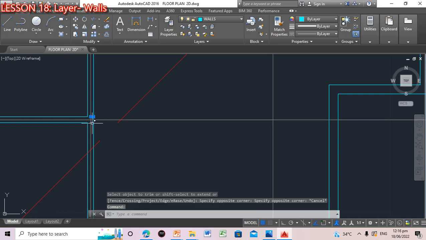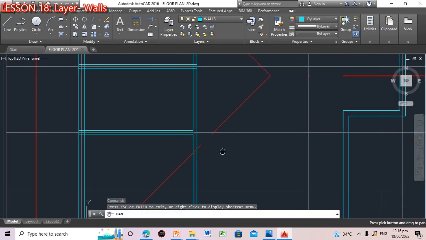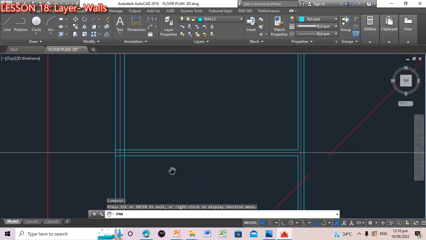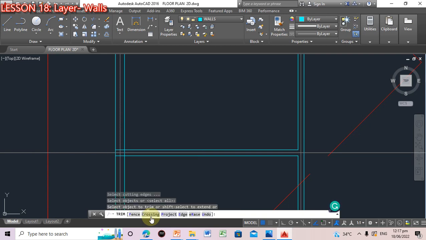Let's erase this. Erase. And trim. Again, the command is trim, objects all.